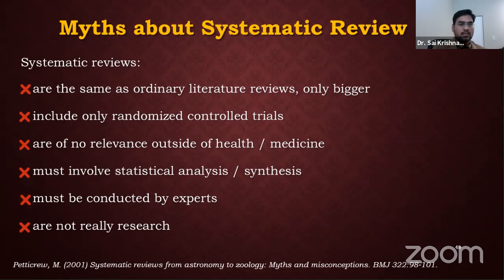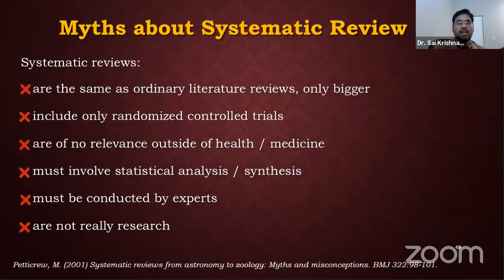The other one is that systematic reviews must be conducted by experts. As I told, in most cases maybe yes, but even a student or a researcher who is interested and well trained under the supervision of an expert in systematic review can go ahead with performing one. And lastly, systematic reviews are not really research. I don't agree with this statement. Although systematic reviews are just reviews, as the name itself suggests, you are still doing a lot of research in order to do one. You are searching a lot of databases, and you are doing a lot more than conducting one single research study. So it's not a true statement.